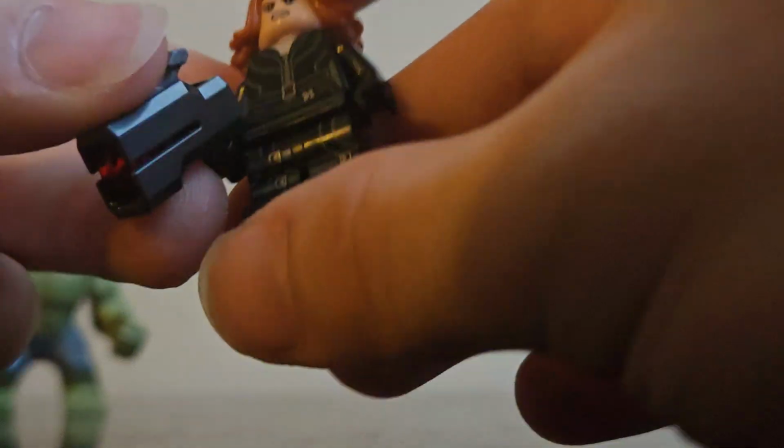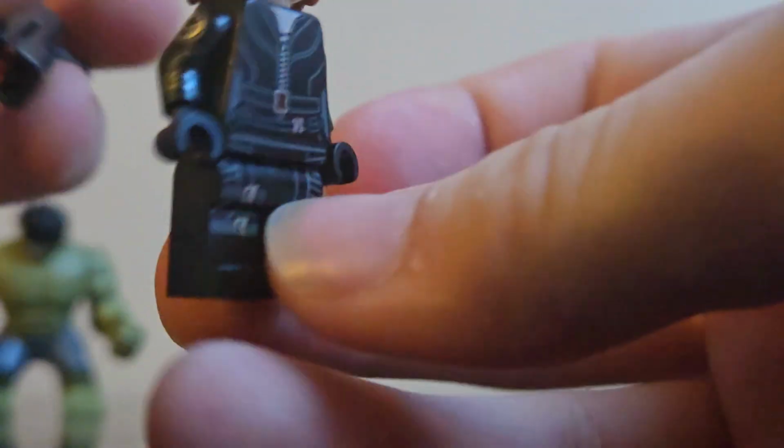But yeah. Our next figure is Black Widow. She has nice printing all around. This is actually a really detailed figure. She's got arm printing, leg printing, torso printing, back torso printing like you normally expect. She's got pretty nice face printing, although this is a very generic face. I believe this one was Jyn Erso's face. So yeah, that's a pretty basic figure.